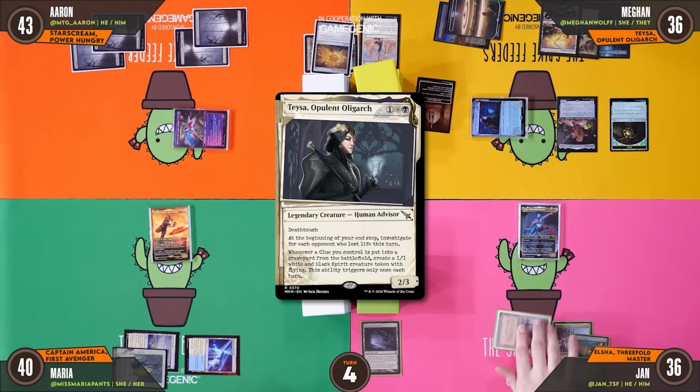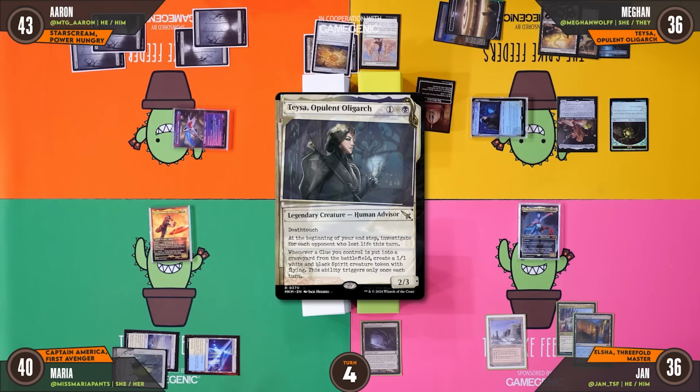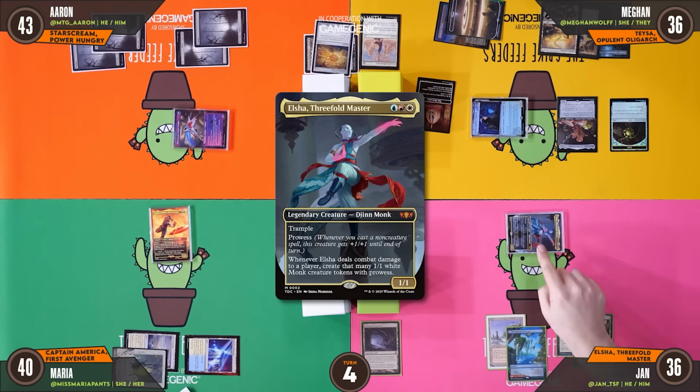I'm gonna untap. Draw. All right. I gotta figure out how much damage I can deal to Aaron. I'm gonna play this River Glide Pathway on its River Glide Pathway side. And then I have to move to combat. Aaron, I'd like to attack you for 1. A singular damage. Yeah, no problem. No effects, it's only gonna be 1.